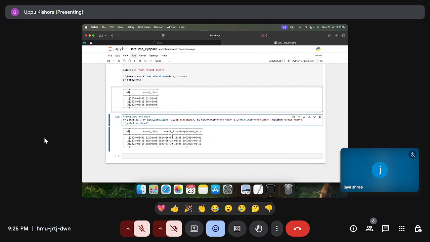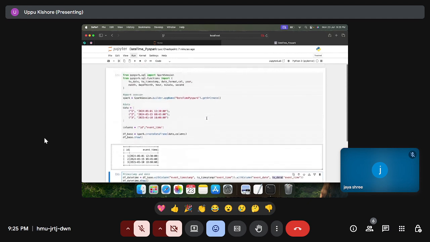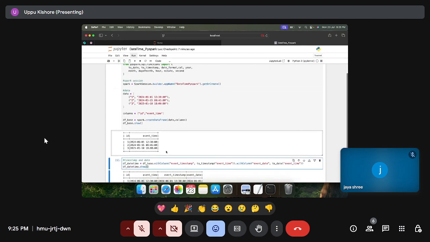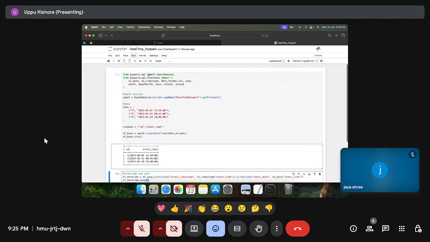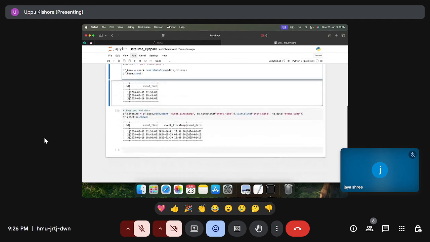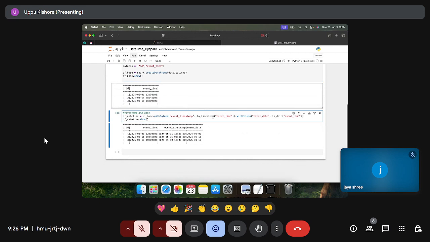From where did we get to_timestamp and to_date? From pyspark.sql.functions. So we are able to convert the event time to timestamp and date.